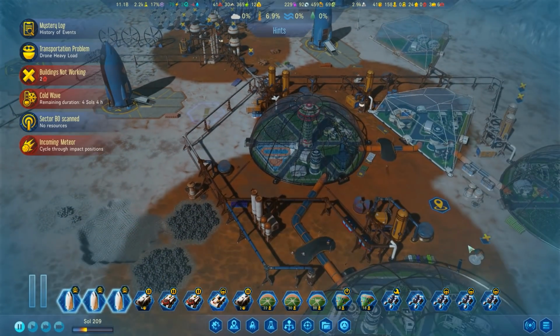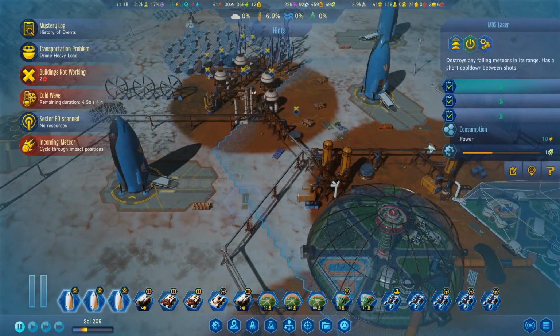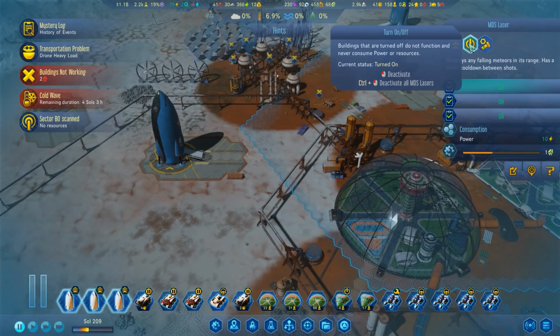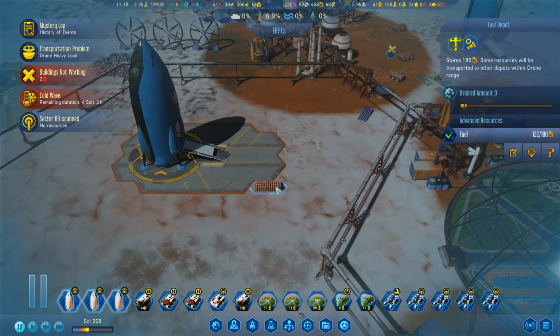I don't know if we actually are in range of this one. Oh, no, I don't even think we can defend it. Can we shoot this one? Oh, we shot it! Woo! I think it was about to blow up another 120 fuel.